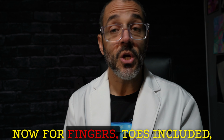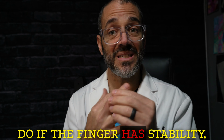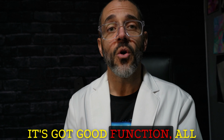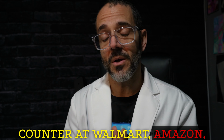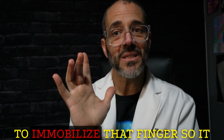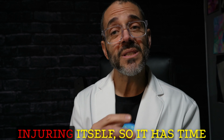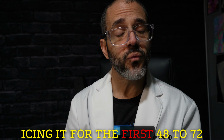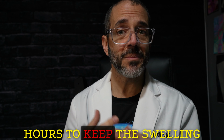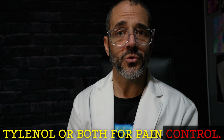Now for fingers, toes included, there's not much you're going to do if the finger has stability and good function. All you need is a finger splint. You can buy those over the counter at Walmart, at Amazon. All you want to do is immobilize that finger so it can heal in place, so it's not re-injuring itself, so it has time to rest and heal over time. Icing it for the first 48 to 72 hours to keep the swelling down. And of course, ibuprofen, Tylenol, or both for pain control.